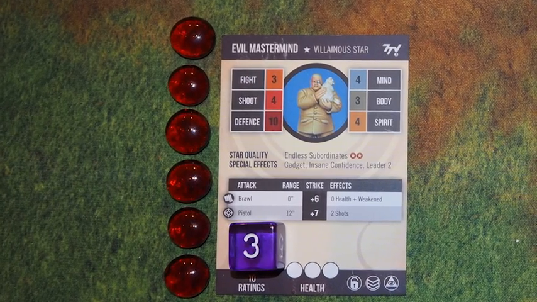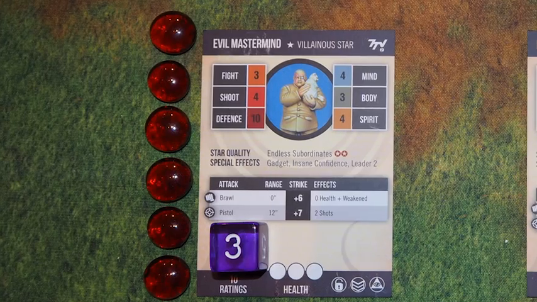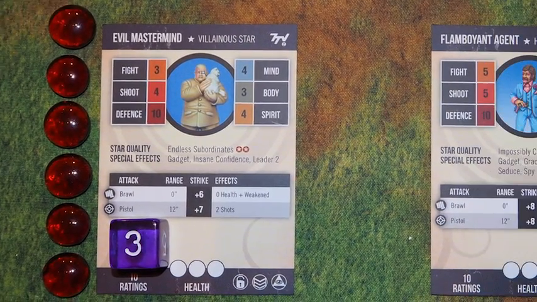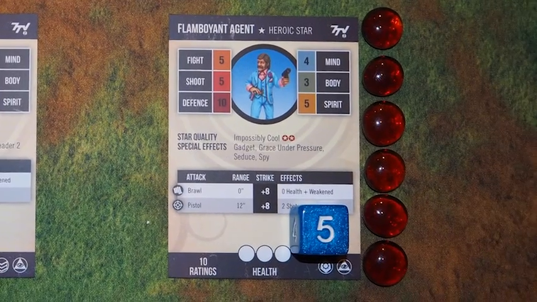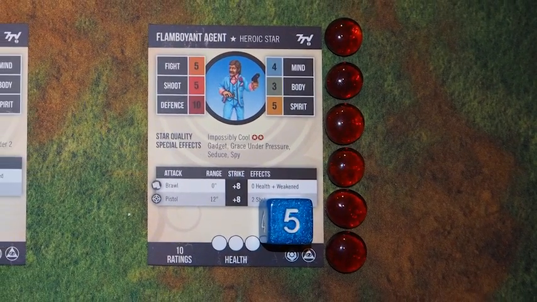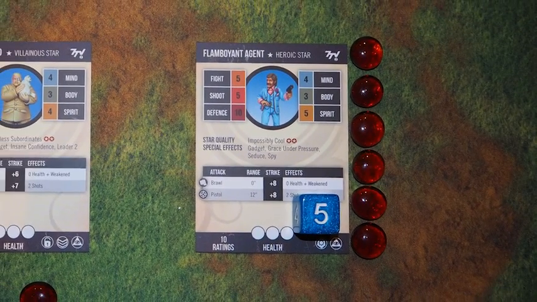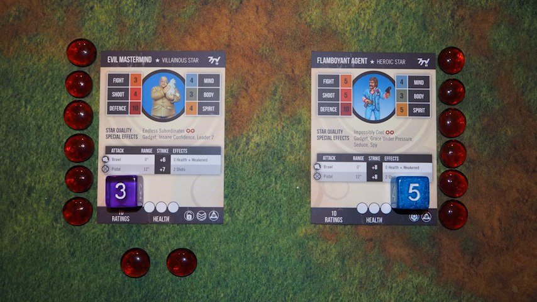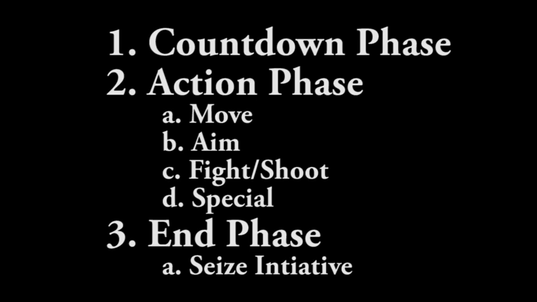Alright, our heroes and villains want to start moving and shooting, but first we need to determine initiative. Each side takes their cast member with the highest mind stat and adds a die roll. Highest roll will go first. The other side is awarded 2 plot points. The heroes will go first. They will have 6 plot points for their first turn: 2 from their star, 1 from their co-star, and a half from each extra. Each turn is divided into a countdown phase, action phase, and an end phase.